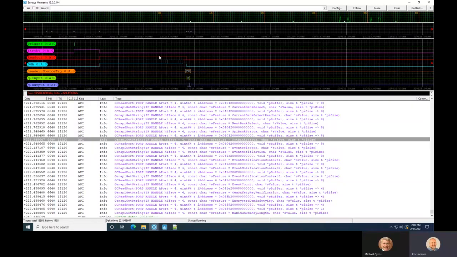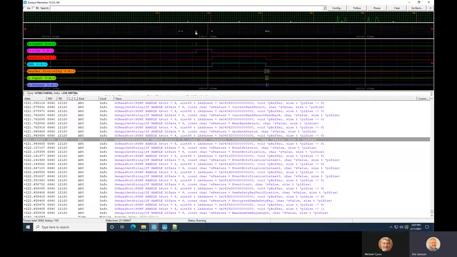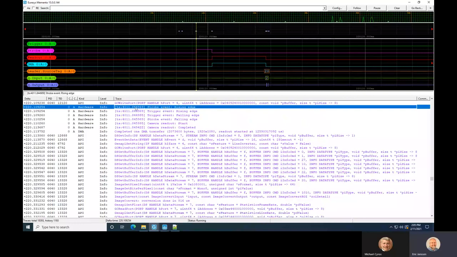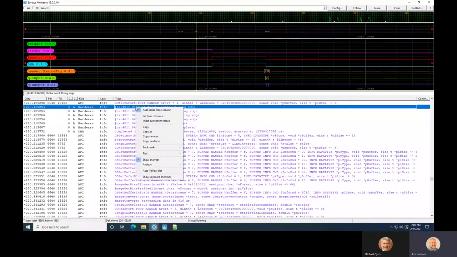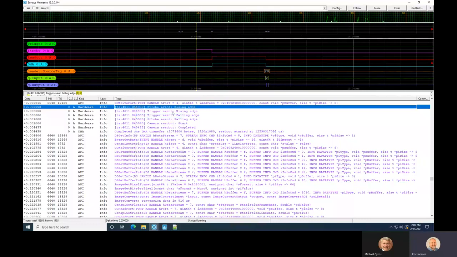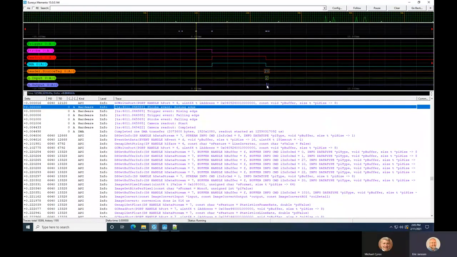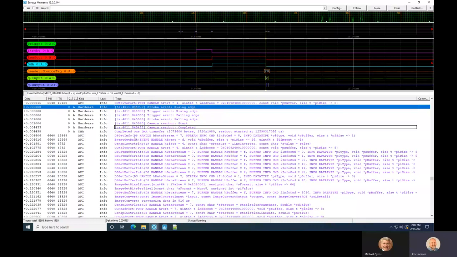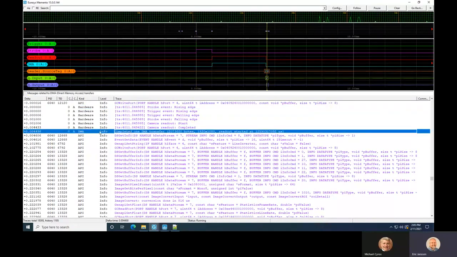So I can go back to when I receive my trigger. So this is here. I control click on this signal. Here, I'm going to now right click, set reference time. And now I go here to this one. So this trace is here. And this is when I received my image, my DMA.